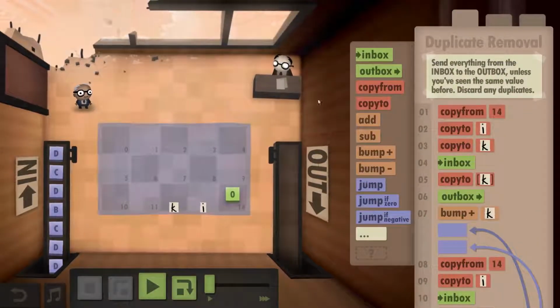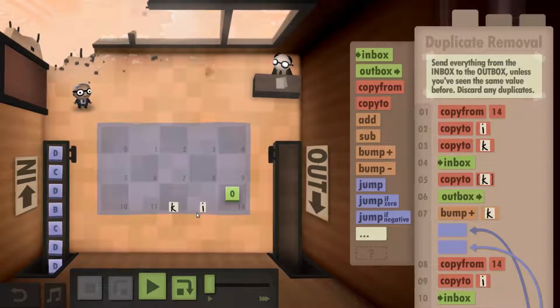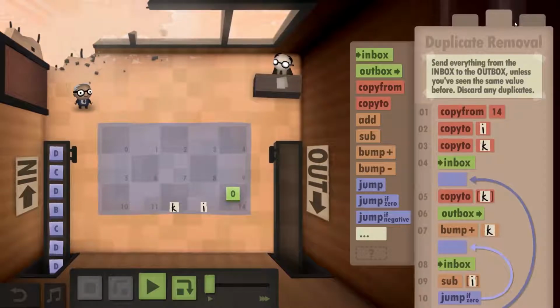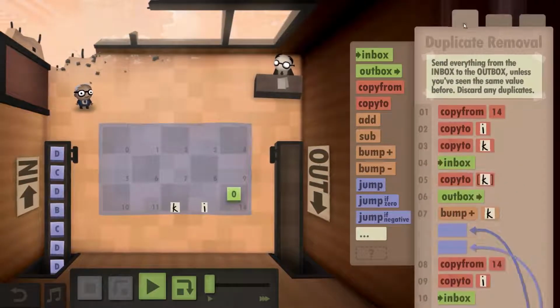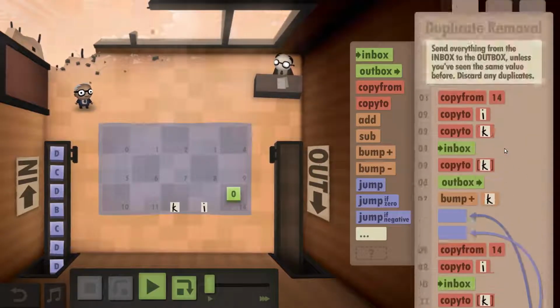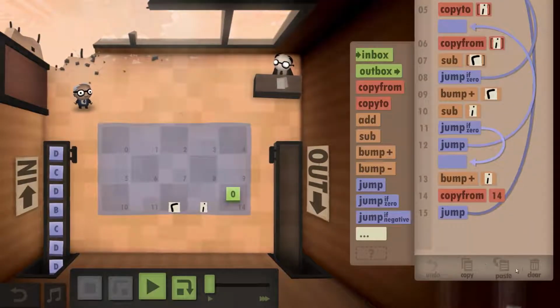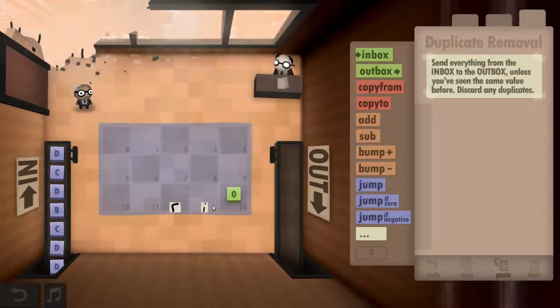Okay, so with duplicate removal, right? We need our indexes. This is true. I'm going to add an extra step in my... Oh god, what do I steal from? I don't know which one is good. This is the one I was just working on at the end, right? Yeah, clear this out. This is a goner.